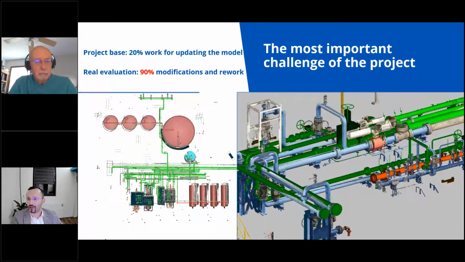This slide is important for me because it represents the most important challenge of this project. At the start of the project, we had some engineering documents in PDF or DWG format, and for the biggest one, the flow station, we had a model developed at 80%, the client said, and the evaluation was to work just 20% more to update the model to as-built. But when we received the point cloud, and here I highlighted two photos, one orthophotographic and one close photo of the overlapping of the point cloud with the old model, nothing was fitting.